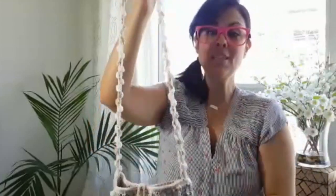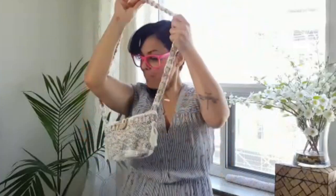And it did not take very long to make. I did it over the course of a weekend. So if you're still stuck on that last minute Mother's Day gift, you're still in time to make this a really great, easy, and super cute grab and go bag.